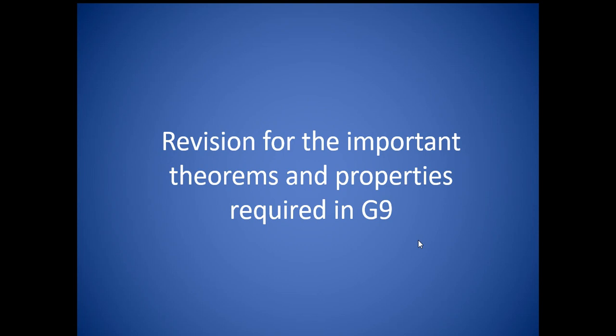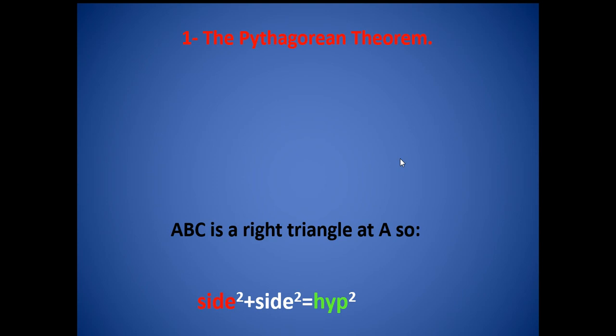So I'll start by asking, what does it mean, a right triangle? You know that a right triangle is a triangle that has a 90-degree angle. And we know that our famous rule that we use in a right triangle is called the Pythagorean theorem. So what does the Pythagorean theorem help me to do? It helps me to find missing sides.